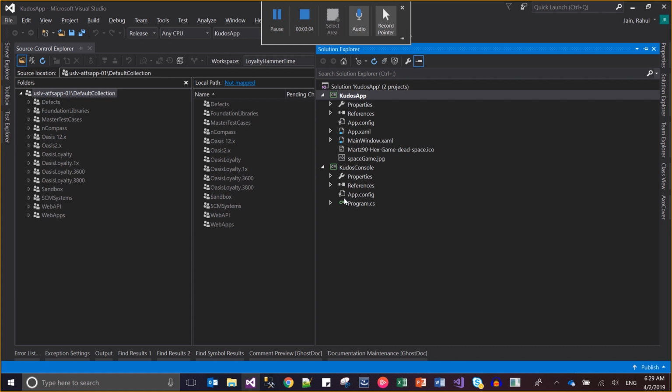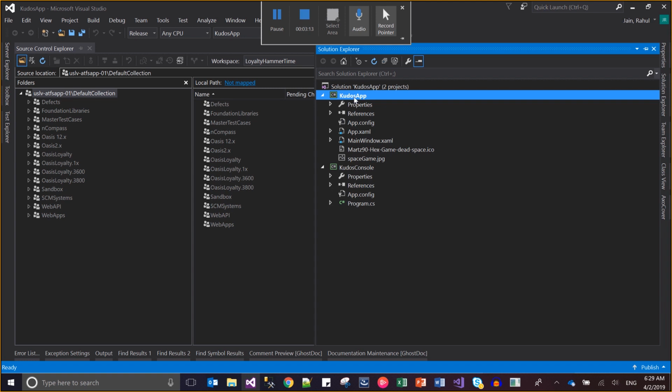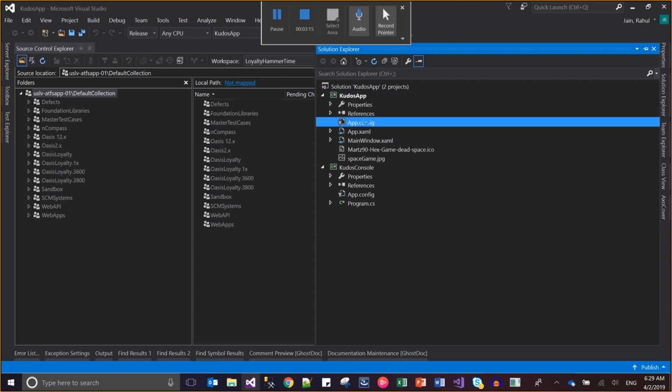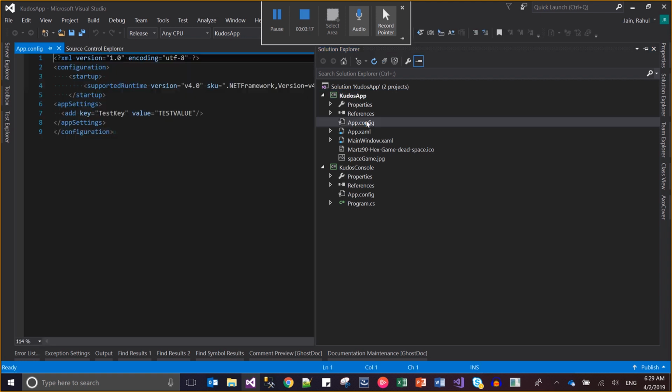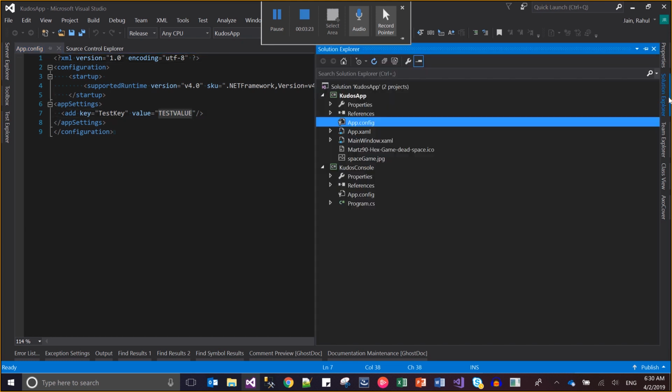So maybe I will be using a different dialog which will take input for this key, player name, and for this WPF application you know that we have already used some kind of key as well. So I need to take the value for this as well. So ultimately we need two dialogs, one for this and one for this. So we need to navigate to the particular dialog based on the feature selection.